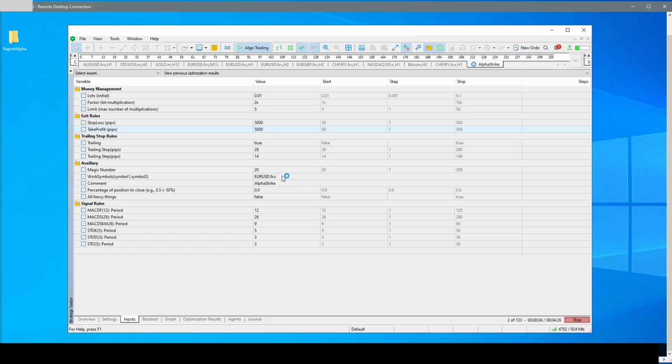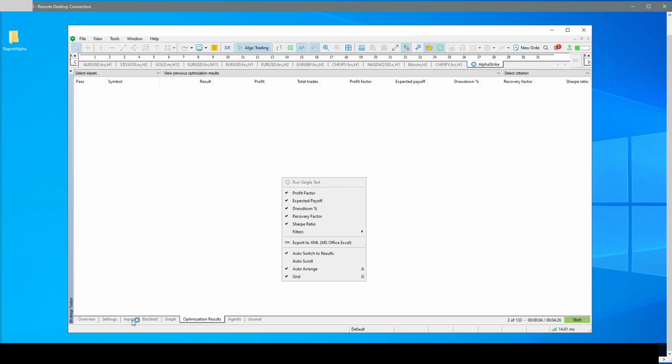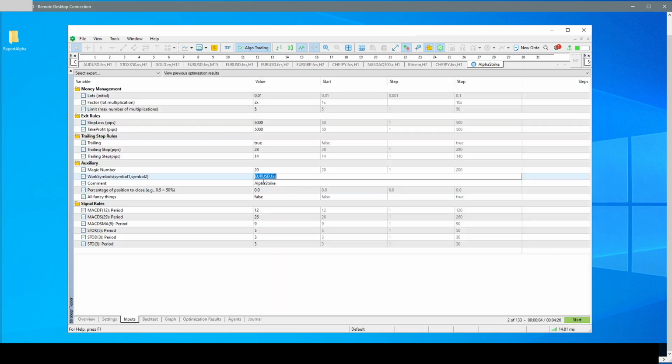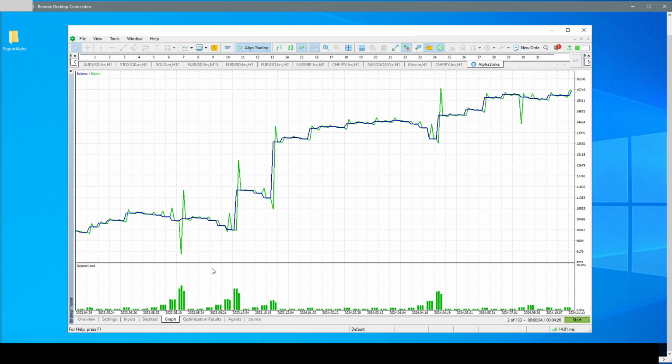Oh yeah, I must clean this. I forgot. Yeah. Clean this. That's why I got a bad result on Bitcoin, because I forgot to clean these working symbols. If we want to test on all symbols, then we must clean these inputs here. Now let's start.